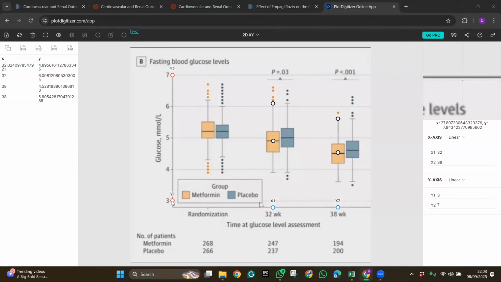Yes, Omna. You're asking what if the rest of the studies showed data at 35 weeks, right? And this study, let's say, gives you a graph at 32 and 38 weeks. Then it does not report the data for 35 weeks. You are not going to take this. You're not going to do extraction from this graph, because this graph is not showing you the data for 35 weeks. The rest of the studies take it at 35 and this gives you only 32 and 38, so you're not going to extract it. Okay?